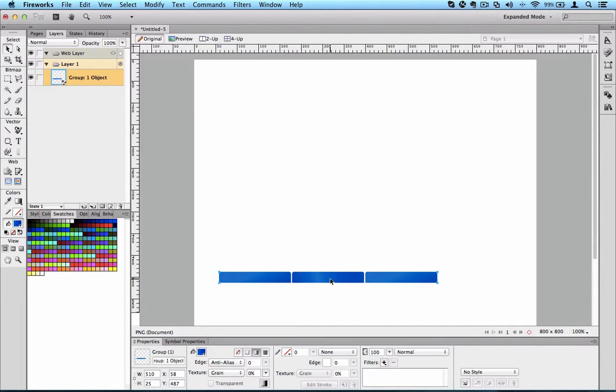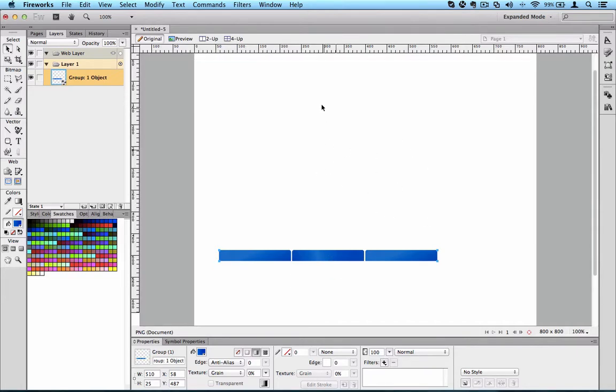So if I was mocking up a page with a list of news items, it's very quick to create groups, copy and paste, or duplicate them down the page. Or of course you can use the symbol to make sure that if you do need them all the same and you change one of them, they all change. But quite often you put in actual real content and each one's different, so the symbol that I've shown before isn't always appropriate.